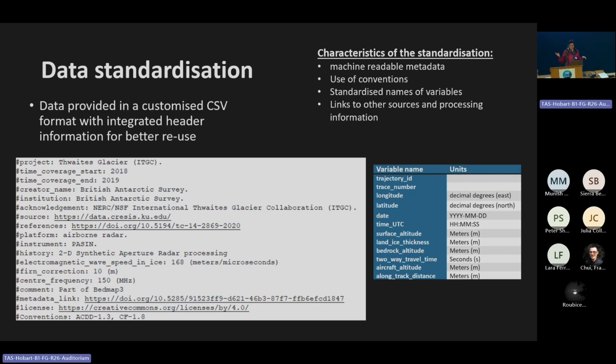We then used standardization for each variable, using the CF convention, and we link to other resources and processing information. Because the data come from a lot of organizations, some of it might have already been published somewhere else, but we did lots of standardization. In this example, we have the source and the DOI of the resource that was used.